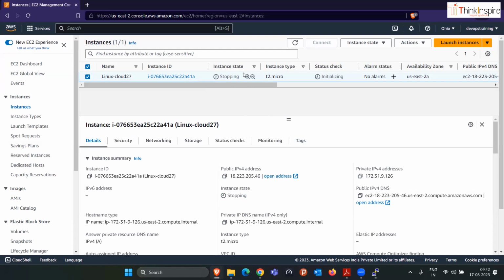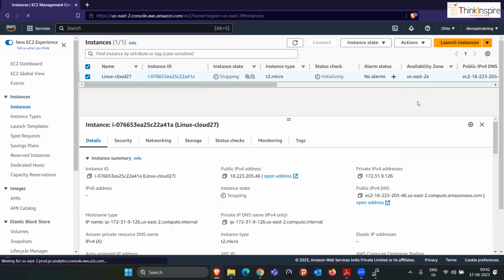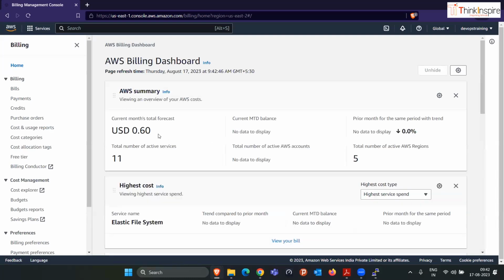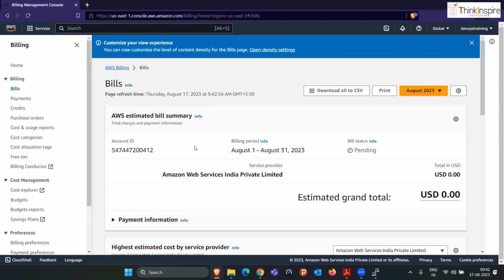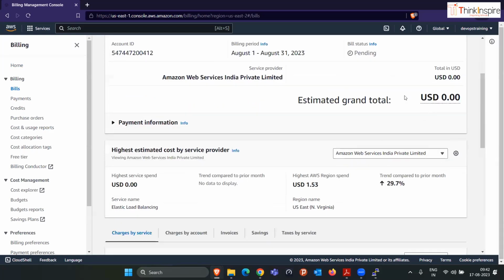And how to see the billing? You can always come here, go to the billing dashboard. If we click here, you will see a billing page, something like this. You will see your bills here. If you click on this bills part, they will show you in detail how much bill you are going to get. Everything they will summarize like this. If you are using the free tier limit only, you are not paying anything extra, so they will charge you $0 only.